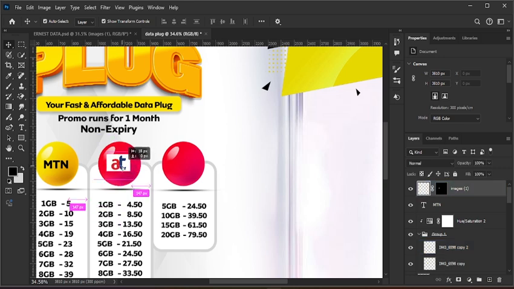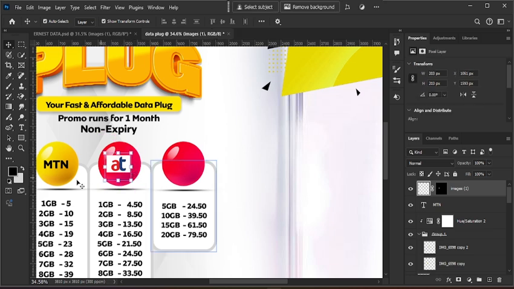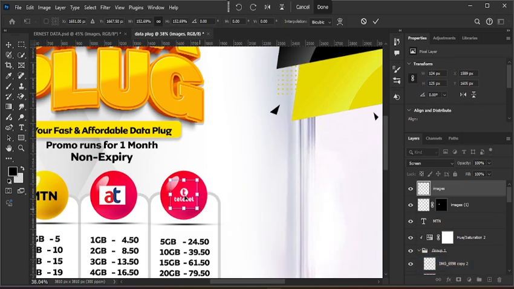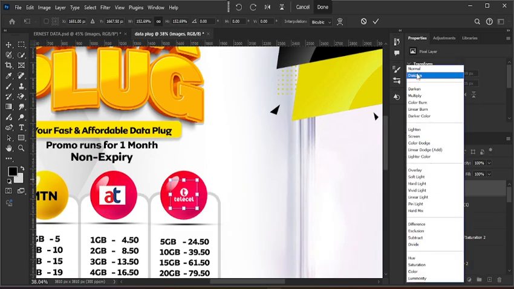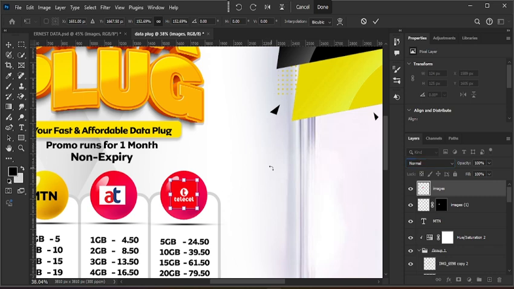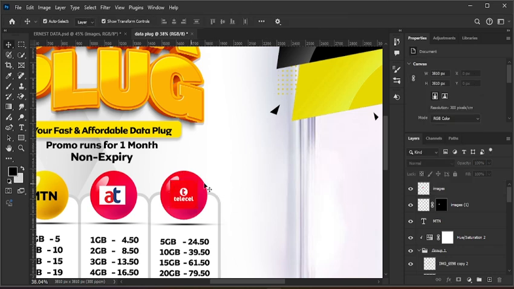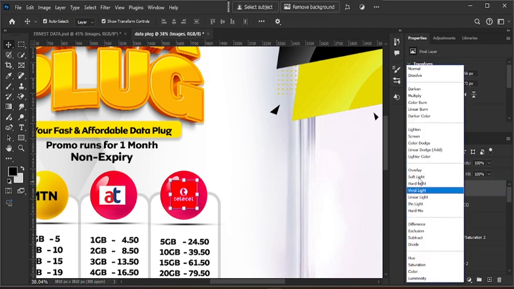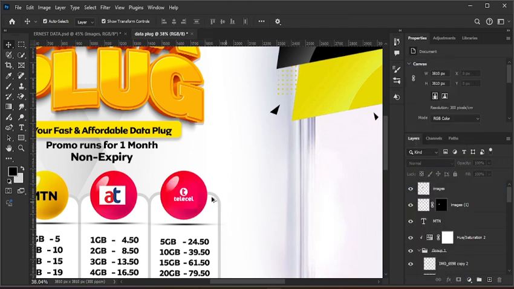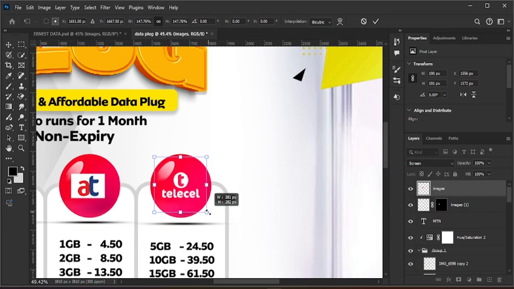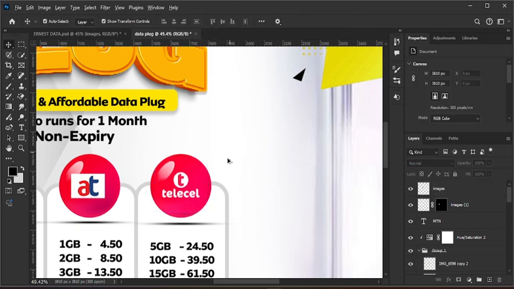So we have this, the AT, and we'll go ahead to add the Telecel. Once you import the Telecel, it appears like this, which differs from the ball. So you change the blending mode of the image to Screen, and we get an effect like this. We can make the Telecel larger and it becomes beautiful.